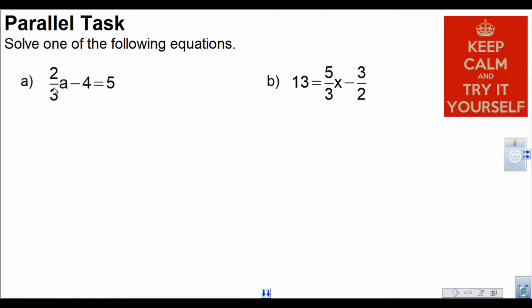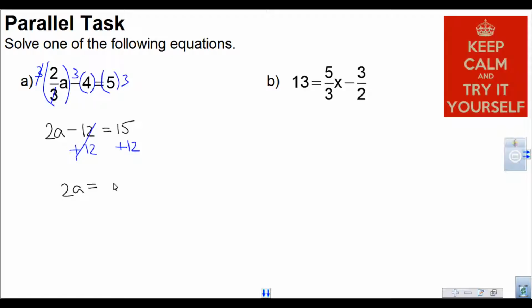All right, I'm going to take both up really quickly. So the 3 is the denominator here that I want to get rid of. So we're going to multiply each term by 3. Now these 3's will divide out. So 2a is what's left, minus 3 times 4 is 12, is equal to 5 times 3 is 15. Here it's 2a minus 12, so I'm going to add 12 to both sides so that those will cancel out. So 2a is equal to 15 plus 12 is 27. Now this is 2 times a, so to get rid of the 2, I'm going to divide. That way those 2's will divide out. So a is equal to 27 over 2.